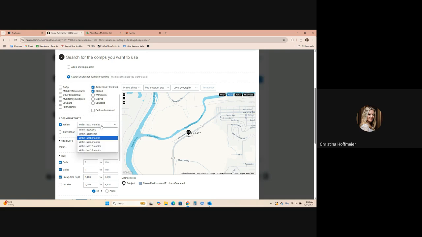Okay. Below that, you can search your off-market dates. So you can tell it within the last 3 months, within the last 6 months, within the last 12 months. Now, like Renee had mentioned, if you're looking at why the home hasn't sold, if the market has softened in this neighborhood, or maybe something happened, like Aldi just slapped a new building on farmland right across the street from your house, well, that could depreciate the value of your home. So if you're looking for updated value, I would say within the last 3 months or within the last month is a good report to pull.